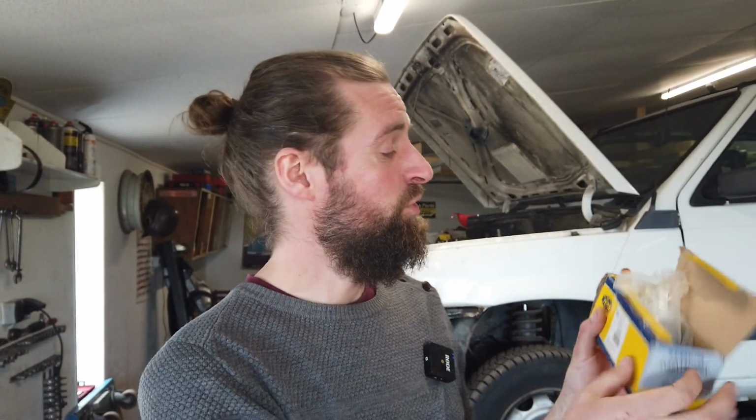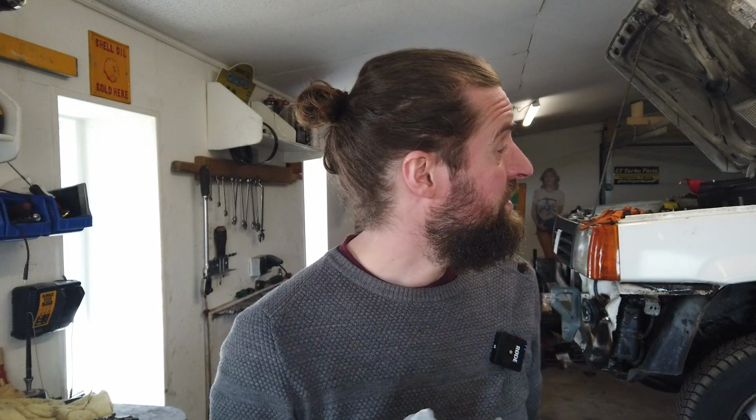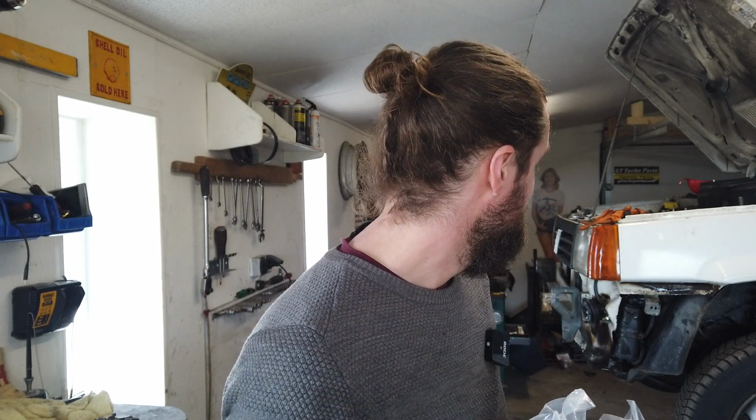Much to my luck, I actually had a completely new fuel pump on the shelf that I got together with all the Novitec turbo parts. This is not even going to be used if I do the Novitec turbo, because I don't think that will deliver enough pressure. So now I'm going to fit this to the tank and then it should be ready to go again. Let's hope. I will bring you back in a minute when I have fitted this, and then we're going to test it and see if it works.